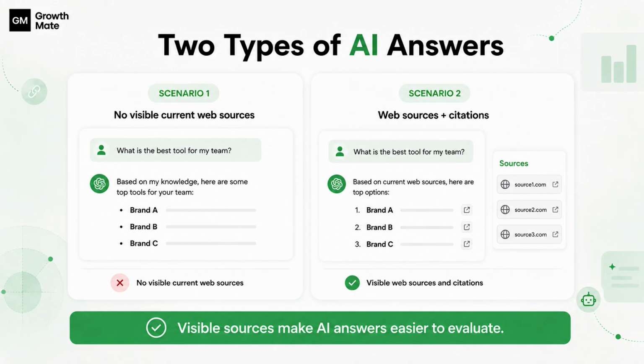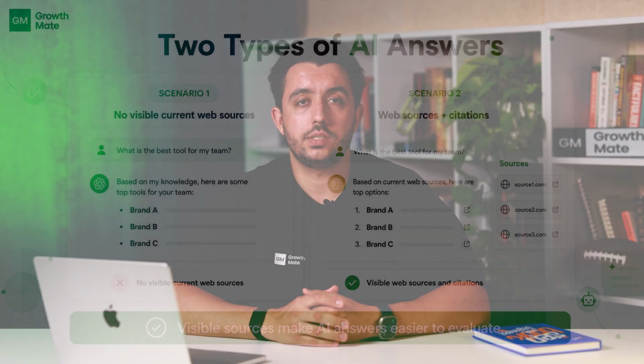In the second scenario, the system uses web search or retrieval. It searches for relevant content and selects potential sources. Then it generates an answer supported by web links. This allows us to open cited pages. We can inspect which sources the system selected, and also evaluate whether our company appears within those sources.